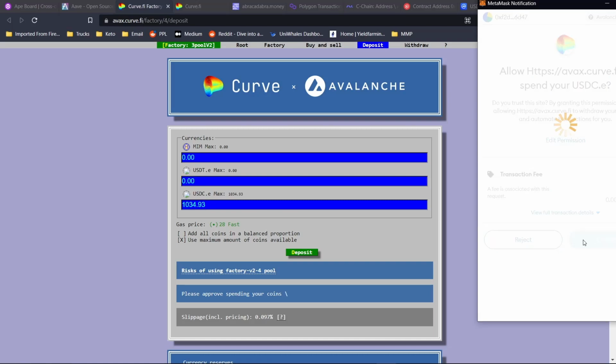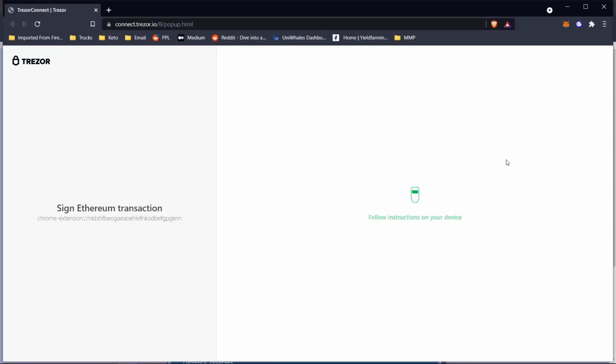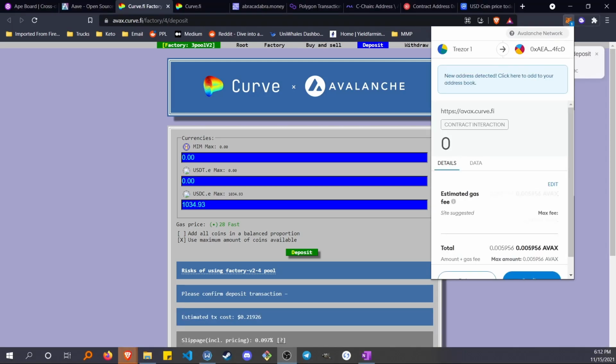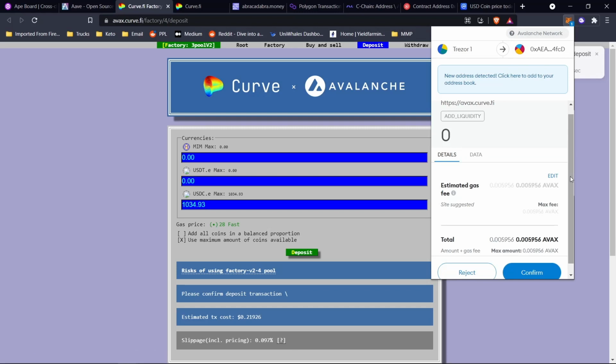Going to approve this, and on the hardware wallet as well. And now I'm going to approve the contract interaction.